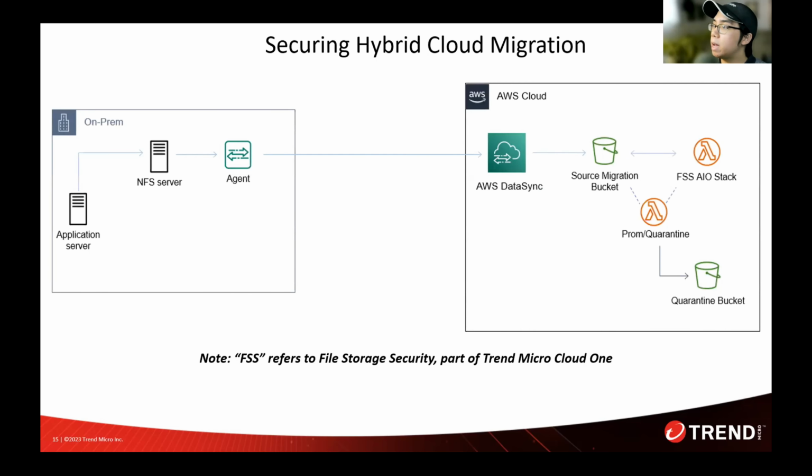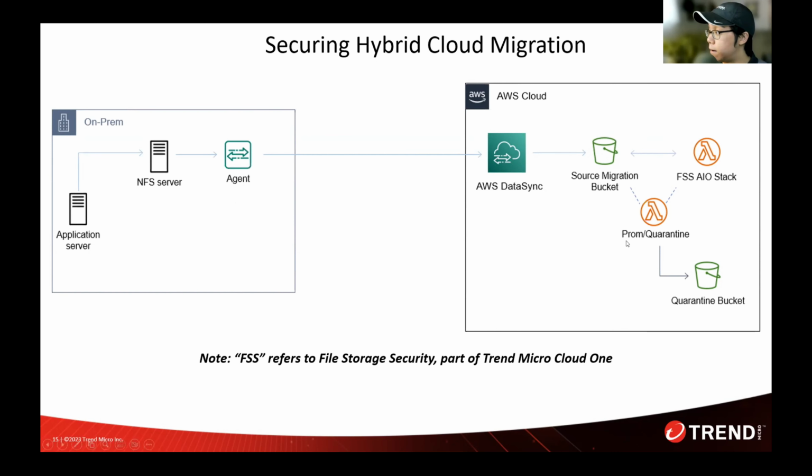So here we have an example hybrid cloud migration. Again, we're going to focus on security of the source migration bucket. So if we're moving from on-premise to the AWS cloud, and we want to use a service like AWS DataSync to move some of our on-premise databases into S3, we find that we can transfer the objects, right, one-to-one, and we want to have that lifecycle management. We want to have that object retirement into a service like Glacier long-term.